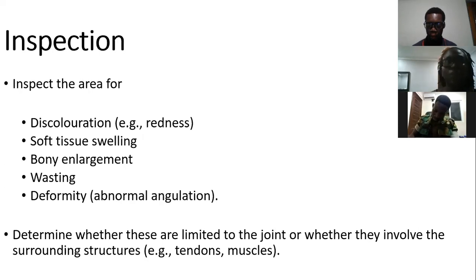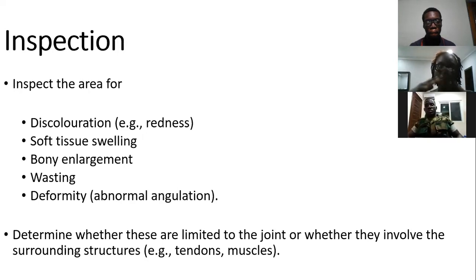As an example, if you have a fracture of, let's say, the lower leg, you would find that the bones would be at an angle to each other. So maybe it might be hanging in a way. There'll be some abnormal angulation that will tell you that there's probably a fracture at that point.